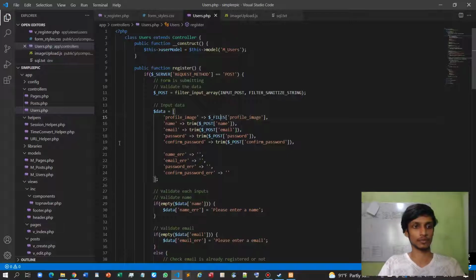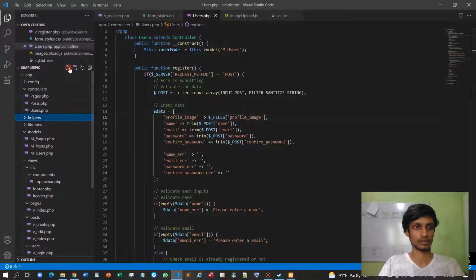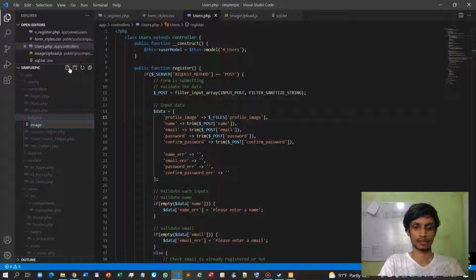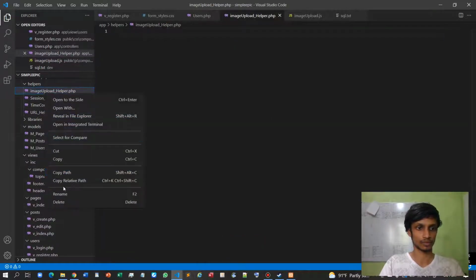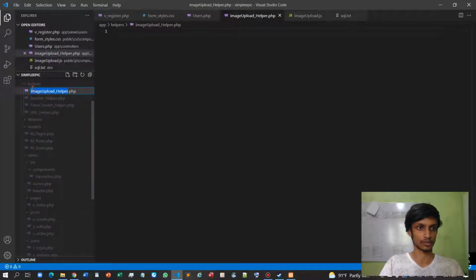So I will add a new helper called image upload helper.php. Sorry, name this with a capital I.